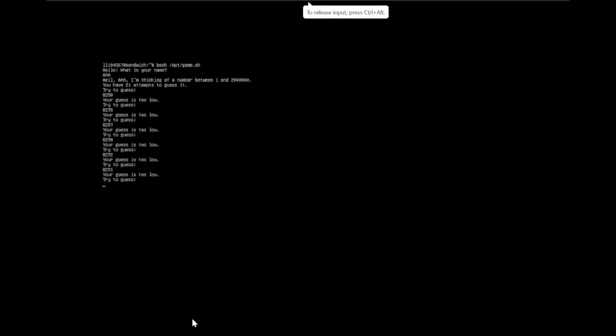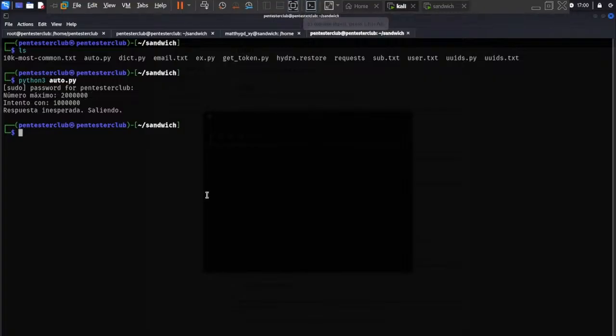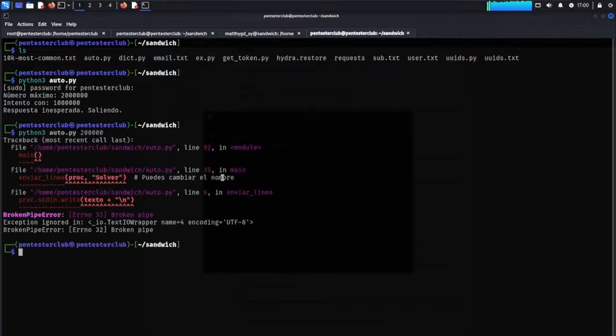So this is going to provide the private key for you. With this private key, we can't just put numbers randomly here. Let me put here python3 auto.py, 2000. No, it comes with an error.